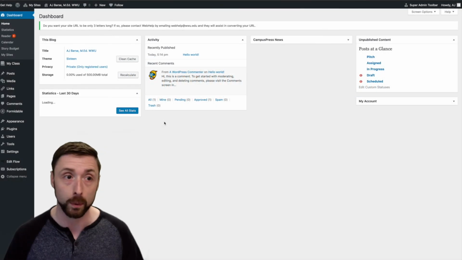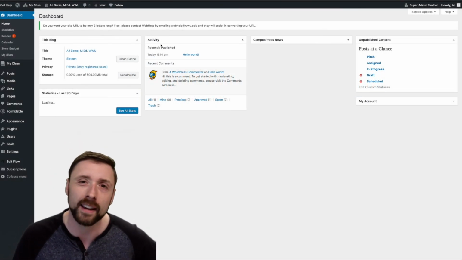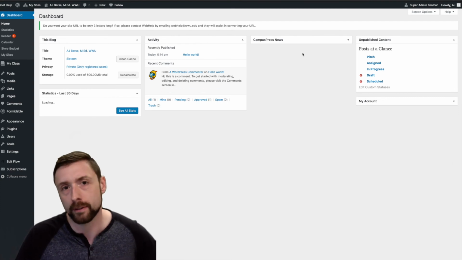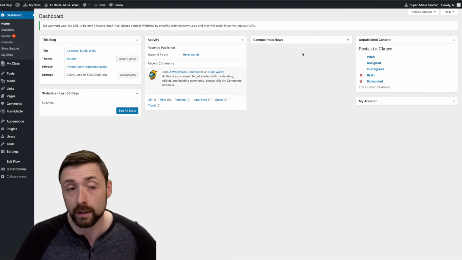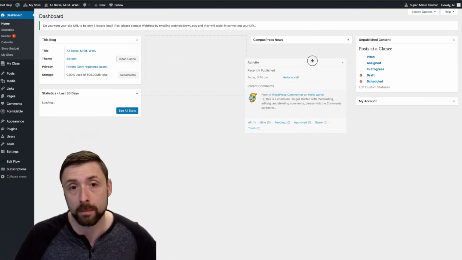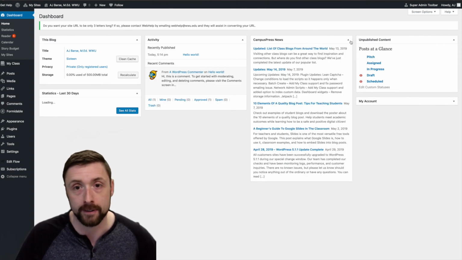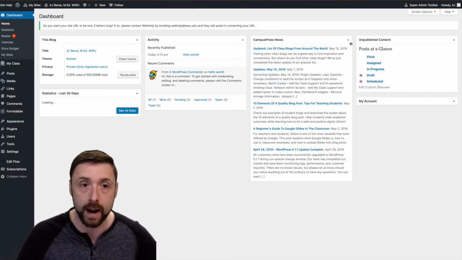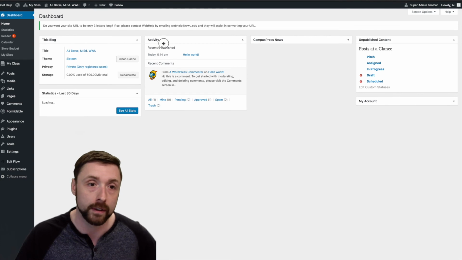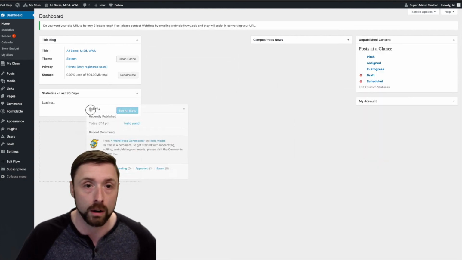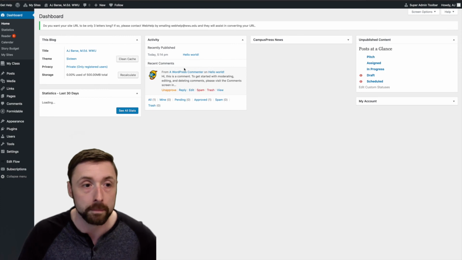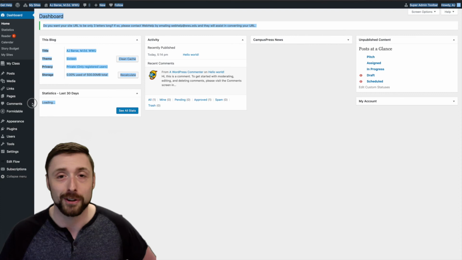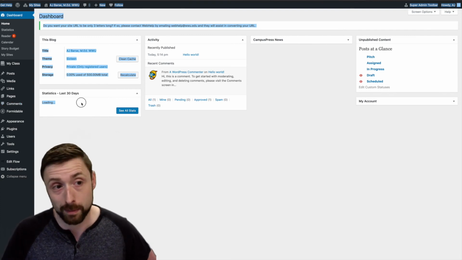This is Dashboard, or Dash for short. And basically think of it like My Western in the fact that it's a heads-up display of information and access points to your site. And just like My Western, you can move the modules around and collapse them as you see fit. Collapsing them is just simply grabbing this little triangle and letting them expand or contract. And moving them is simply grabbing the bar and moving them to each of the 4 columns that you have across your screen. Now you also notice you get statistics on your site. You'll notice that when you first get started, you don't have any because nobody's visiting your site because it's behind our wall.